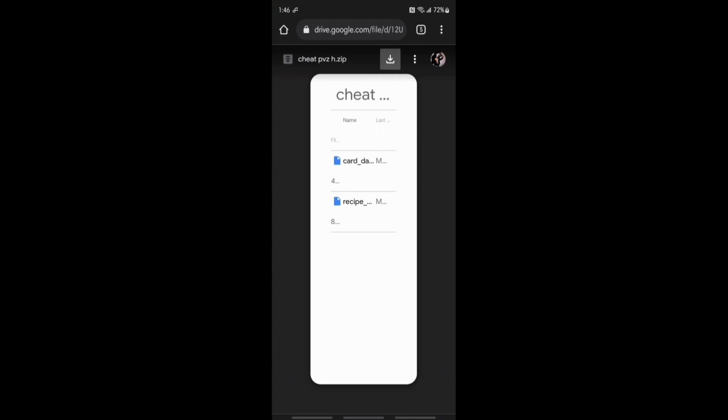And yeah, this is the updated 2022 version of how to get all cards. Because people are saying, does it work? It doesn't. Okay, well, I'm making an updated version.